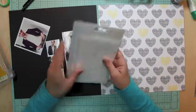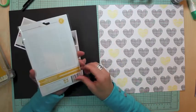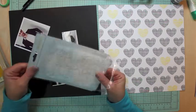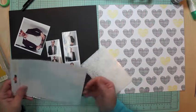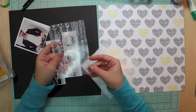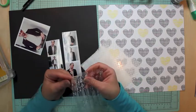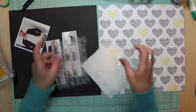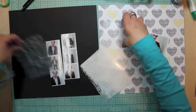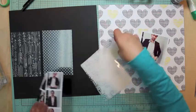I want to use the Studio Calico acetate sheets on this black cardstock, and I believe it's Bazzill cardstock. I'm playing along with you here like I always do. The only thing I was inspired by was when I saw these online, and I don't even know if they have a film or anything to them, do they? I have no idea. No, they don't. I really liked the thought that that would be my background.